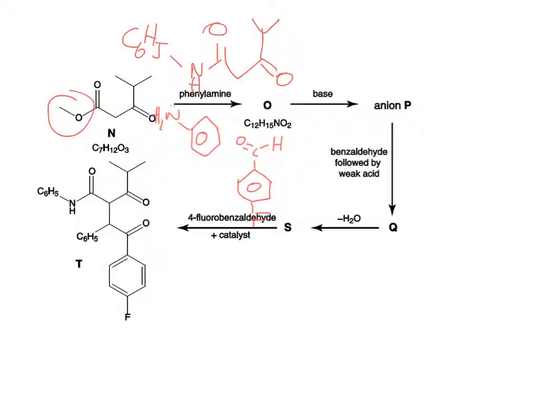Now you can see that a base has been used again, and remember 2 slides back we used a base to remove an H plus group, and have a look on this molecule O, where might we remove an H plus from? Now bear in mind we need to start building up from this carbon here, because that's going to come all the way down here. So that's going to be our attachment point. So that would be an excellent place to remove an H plus from. So anion P is exactly the same as that molecule there, except we've removed an H plus from there. So it's going to be minus, because you've taken away H plus, and therefore that is going to be an excellent nucleophile. So we're using the information that we were given previously in the question, and that's quite tricky to link those two things together, but maybe you spotted that.